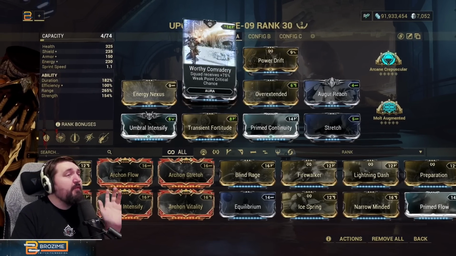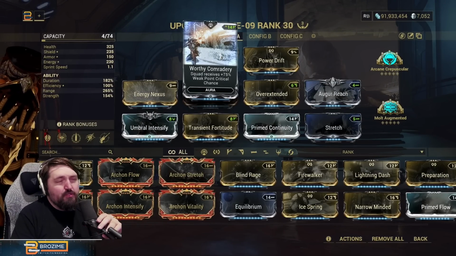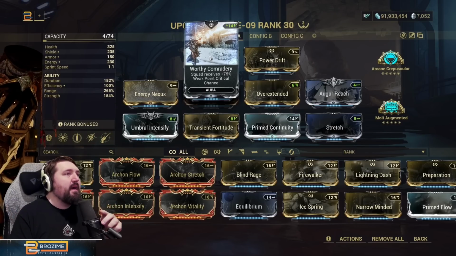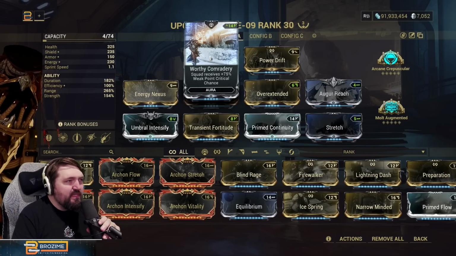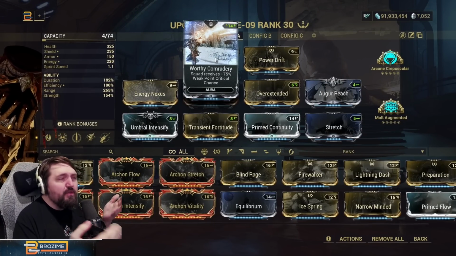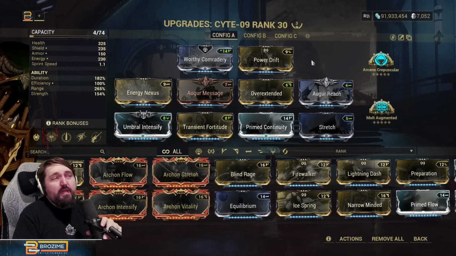Other new things, though, we have Worthy Camaraderie. This is the squad receives plus 75% weak point critical chance. Notably, it does seem like this is an additive with other crit buffs, but still pretty good. Still going to just give you more crits whenever you're getting headshots and everything, and I found it to be pretty solid. Still kind of in the testing phase. You could theoretically swap this out for a Growing Power, especially if, this being brand new, you don't have it yet. Otherwise, yeah, pretty good stuff.